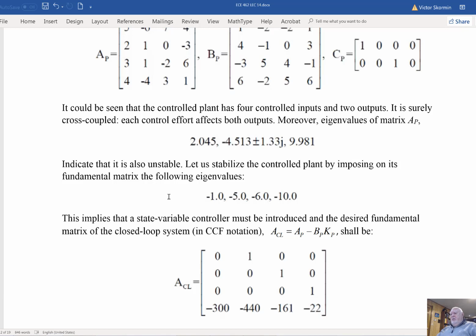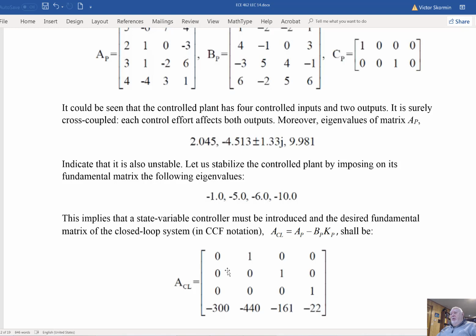Then we would have to introduce a state variable controller. The state variable controller will turn this fundamental matrix of the plant into a fundamental matrix that has all the required eigenvalues.